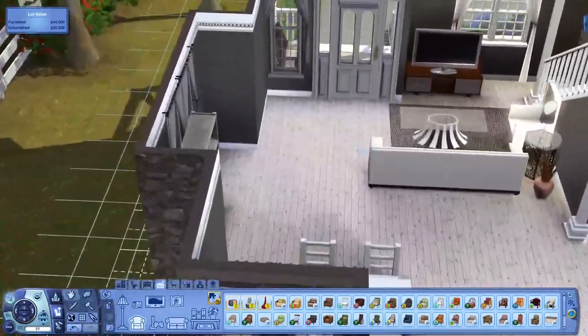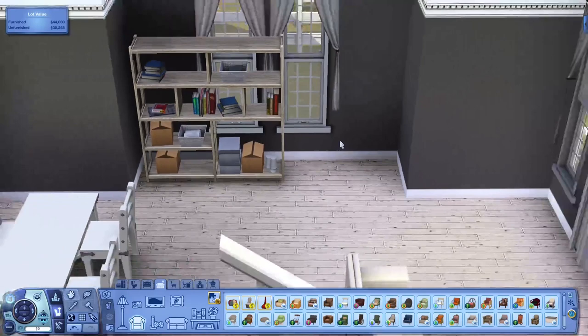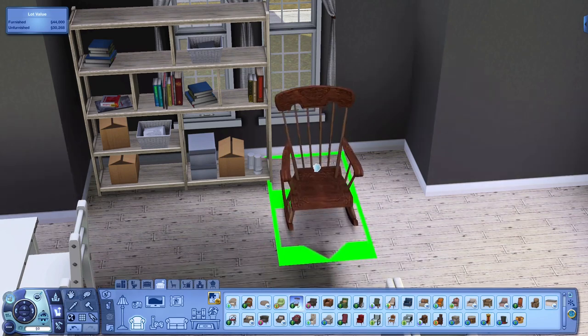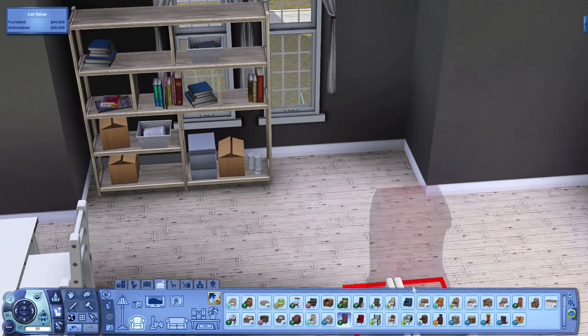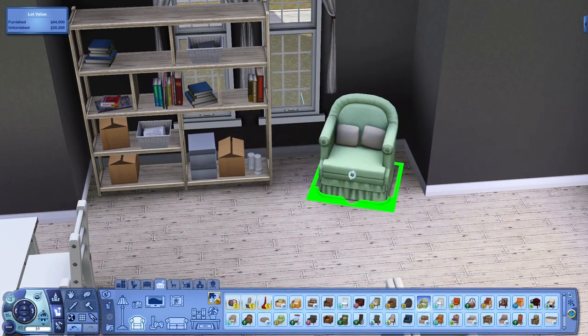Does that look weird to you guys? You guys can decorate this however you want to, but this is just how I'm choosing to decorate it. There's not really that much space to work with, but I just want to get a really pretty chair to lounge in and to read in. I really like this one. It came with Generations. It's the Quiet Time Cottage chair. And so we'll just put it like that.